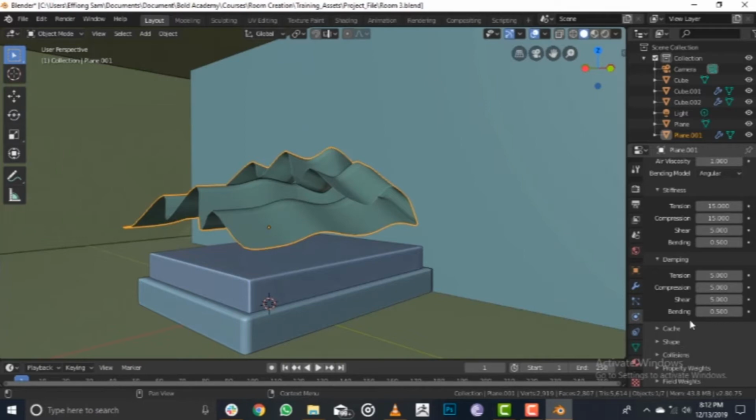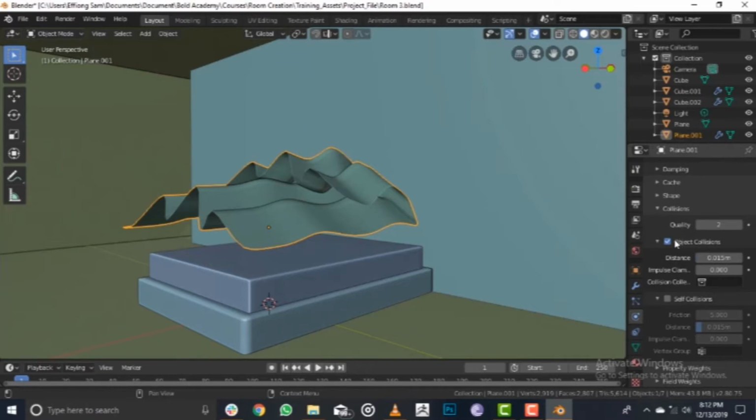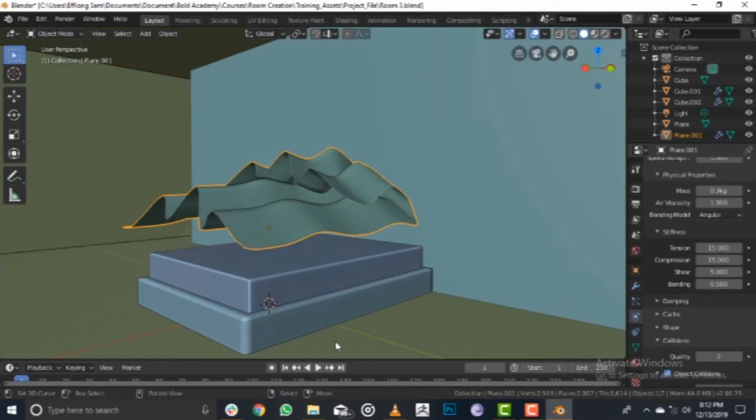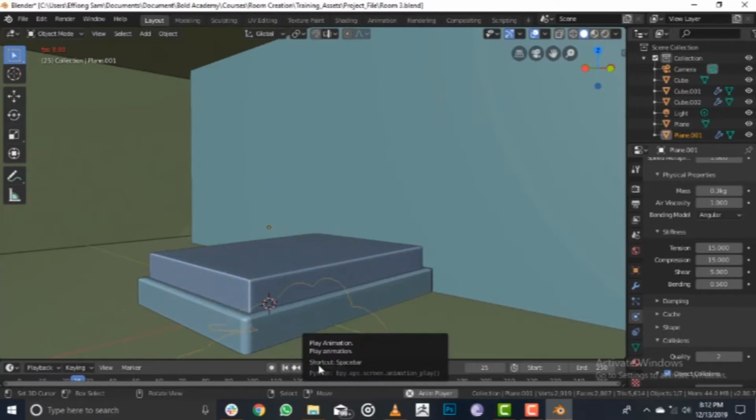So we want to come first of all to collision, so that when it falls, it collides with itself. It doesn't just poke into each other. So just the way your cloth falls now, it collides with itself. It folds into itself, right? So you want to come to collision, right, and activate self collision. That's pretty much what you would do for now on this. All right. So having done that, all you have to do is press play, and tada, you just animated the shape.